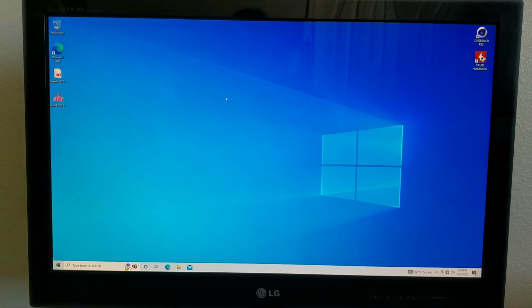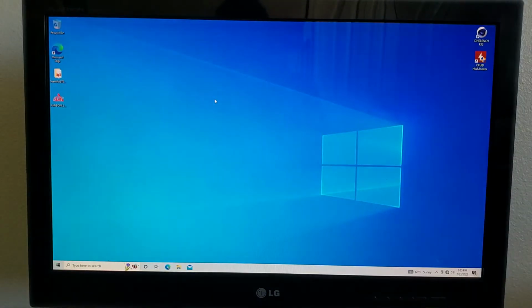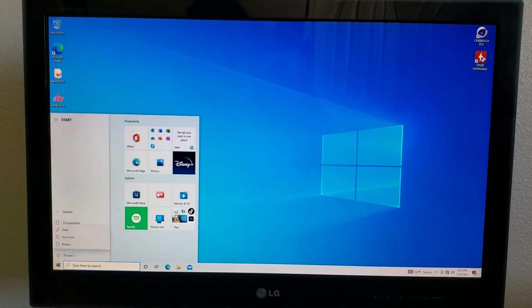Okay. Awesome. Now for the ultimate test. I'm gonna stick this in there and we'll see if we can boot the computer back up. Because if you remember right, when I would put the GPU into the PCI Express slot and turn on the computer, we would just get a series of beeps, no screen, no nothing. So this might do it. I'm getting excited over it. It's an i3-3120, but it's the principle of the thing. It's not supposed to have this in there and now we're gonna make it be in there. Kind of excited.